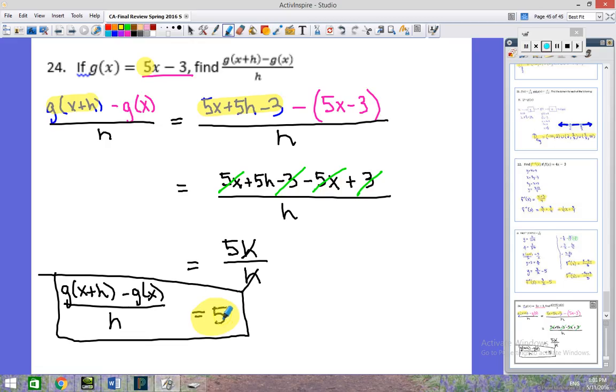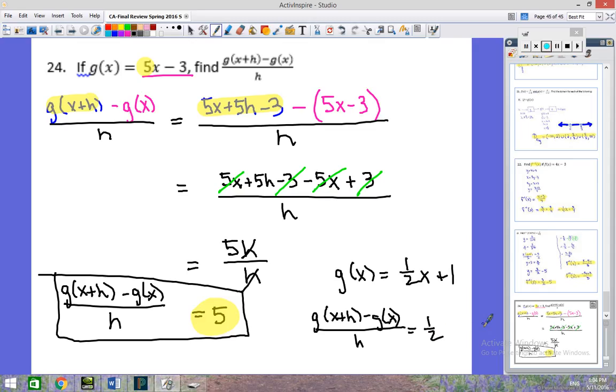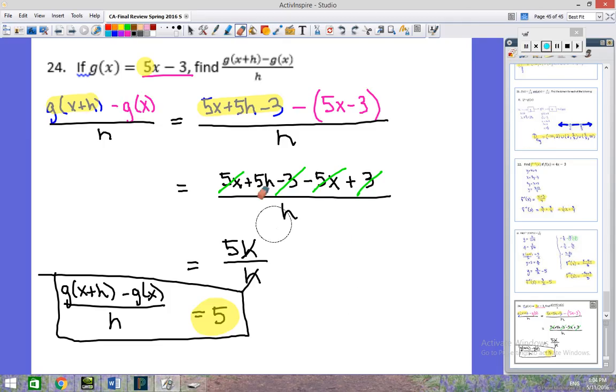So if you're running out of time and you see that g of x is equal to, I don't know, 1/2 x plus 1, I know that the difference quotient, if you take the time to do all that work we just did, is going to reduce and equal 1/2. Now, that's not going to be the case if this is a quadratic. You can't use that trick. But if it's a line, it's going to be the slope. I hope that helps, because that could be a huge time saver and a nice check. I knew before I started the problem that I was going to get 5, but then I have experience.